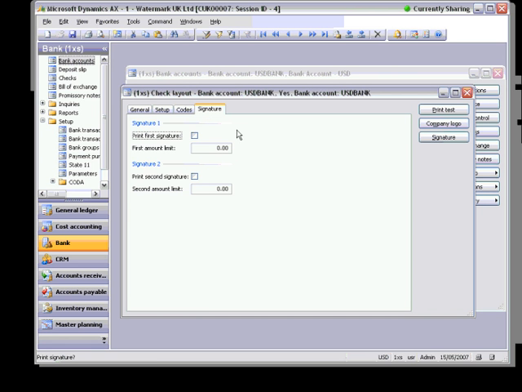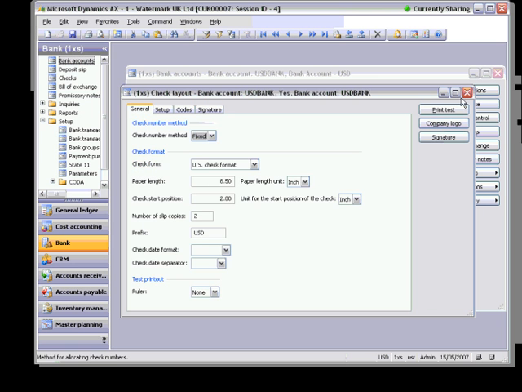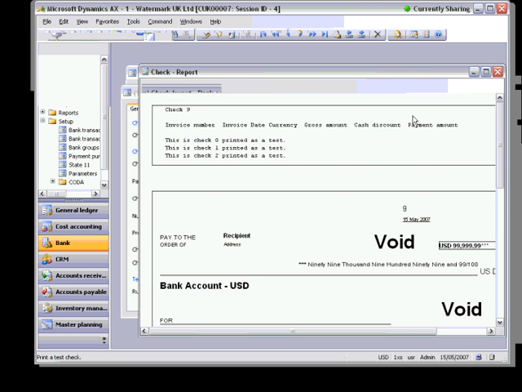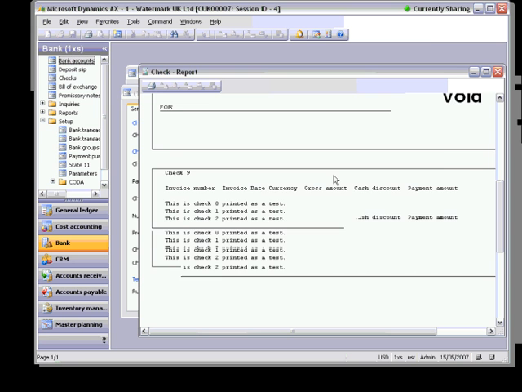I can assign my signature picture using button signature, and you can set up limits for first signature and second. Okay, you can assign company logo and print text. This is my check.